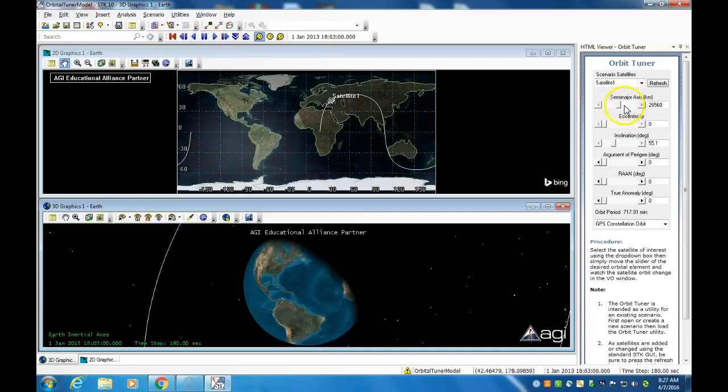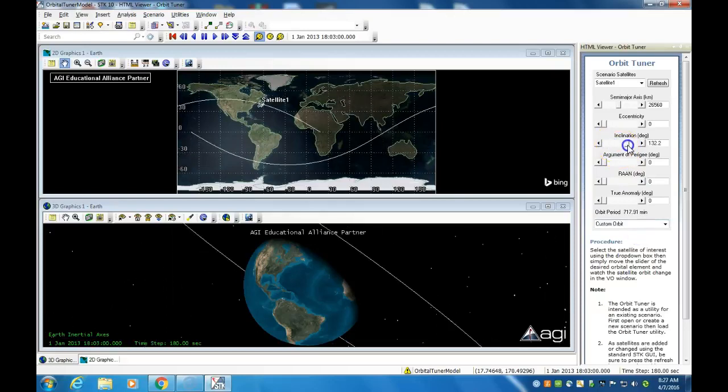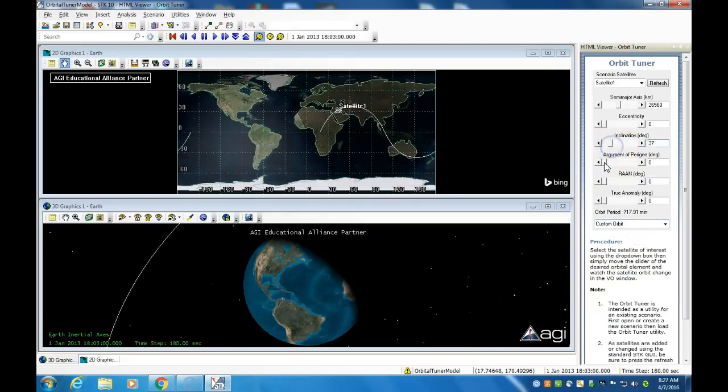So you're going to have to adjust different things here. And one of the questions that you're going to need to answer later on at the very end is, how is the ground trace affected when I change various different things here? Let me go back to custom because I can't adjust this. When I change various different things, how does my ground trace actually change? Those are some of the questions that you're going to have to answer. What you'll need to do is play around with this until you can figure that out.